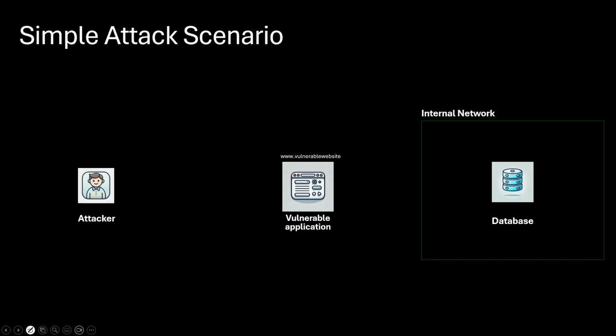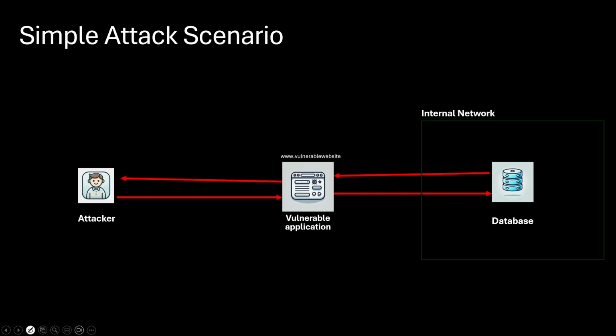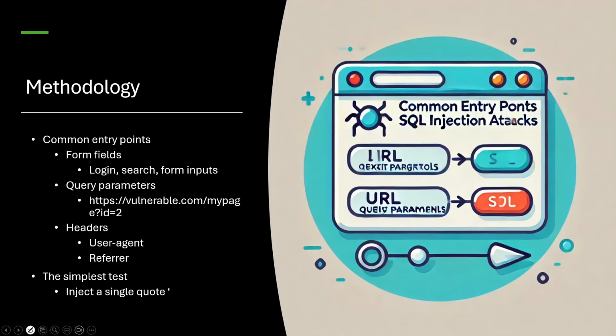Okay, so now let's see at a high level how SQL injection works and what parties are involved. As shown here, the attacker sends a payload to the vulnerable web application, which is then passed to the backend database. The database, of course, is internal, meaning that it's not accessible to the public internet. In a very simple scenario, the output is then sent back to the attacker, but it depends on the type of the attack and a few other factors that we will cover in this video.